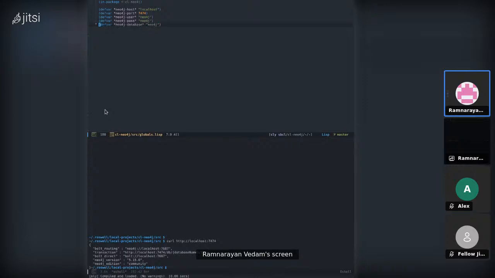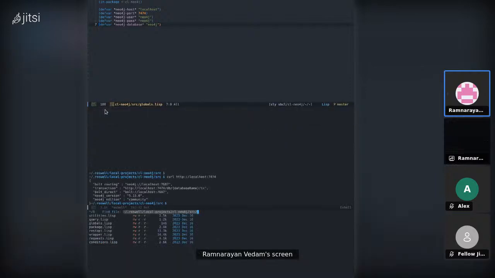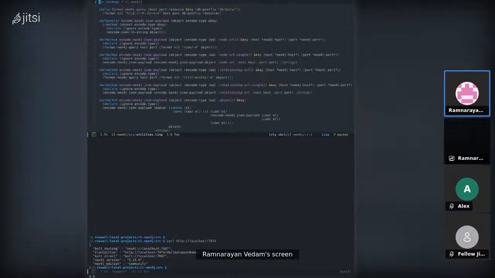Okay, so the way I would extend this and correct this is I will first create, inside the globals, a defvar for specifying the Neo4j database, just so that it matches the transaction API that I'm going to be leveraging. And then in the utilities API, the wrapper, I believe it was. Let me see if there's anything I have to do in the utilities. Okay, nothing for... oh, yes. Format DB query. This is here. We need to change this. And it would be not DB data, but rather db cl-neo4j.